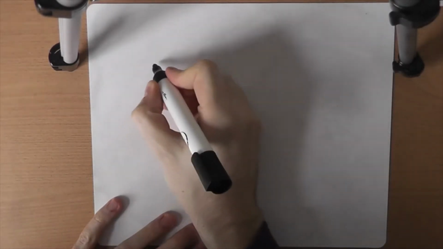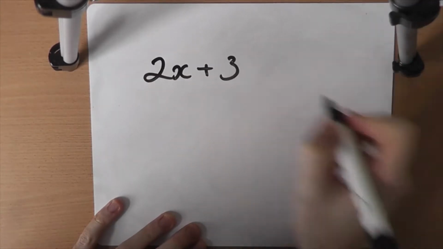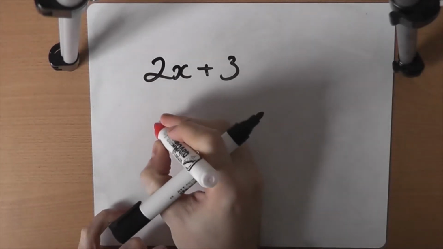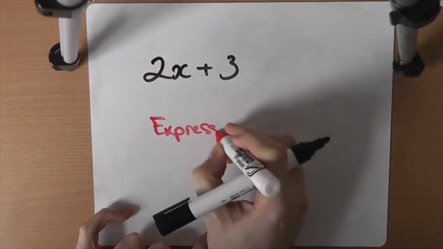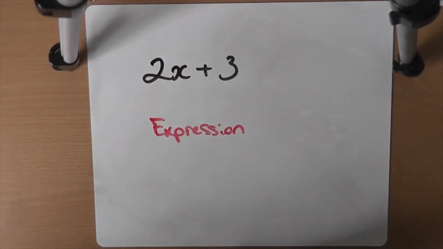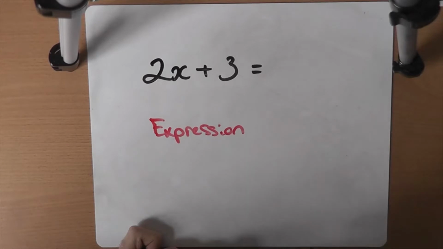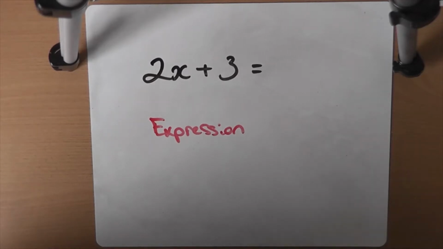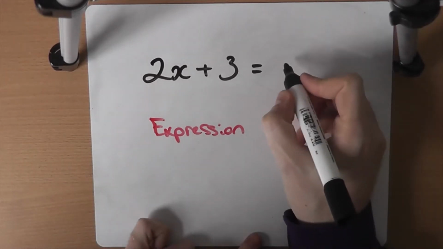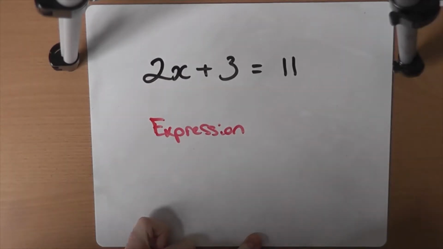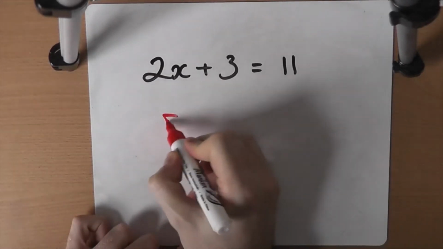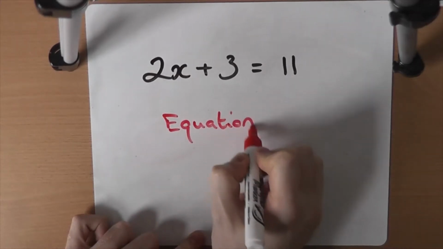If we have a piece of algebra, something like, say, 2x plus 3, that, as it stands, just a piece of algebra, no context, not equal to anything, is an expression. Okay, but if we now set that equal to something, remembering of course that x stands for a particular number that we might find out at some point, we might not. If I tell you now that that is equal to, say, 11, in being equal to something, it's not an expression anymore, it is now an equation.